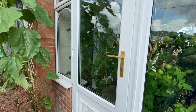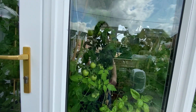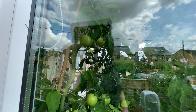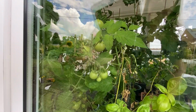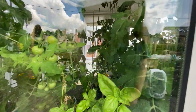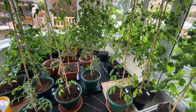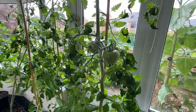And next to these sunflowers is the conservatory with the tomato plants. And there's loads and loads of tomatoes in there. They look fabulous. They are all very green at the moment. So inside the conservatory, lots of plants in here, and lots of tomatoes.